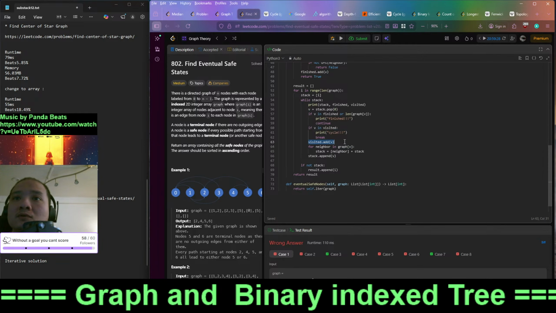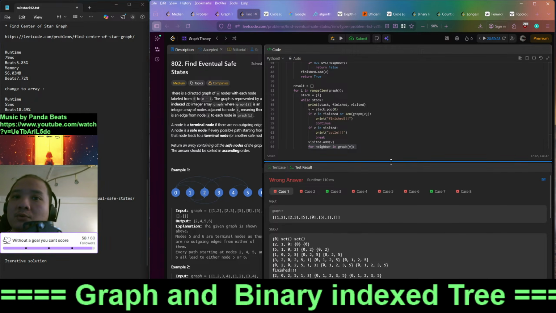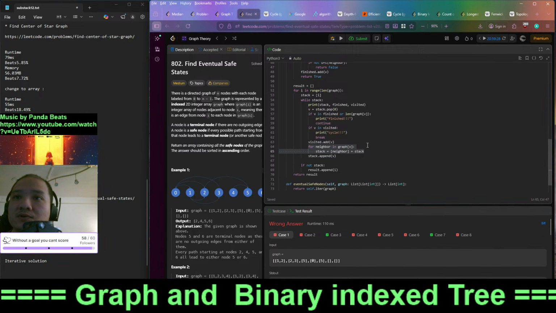So we add this, do this, and we want to add them in the same order. So let's just do reverse. Right.